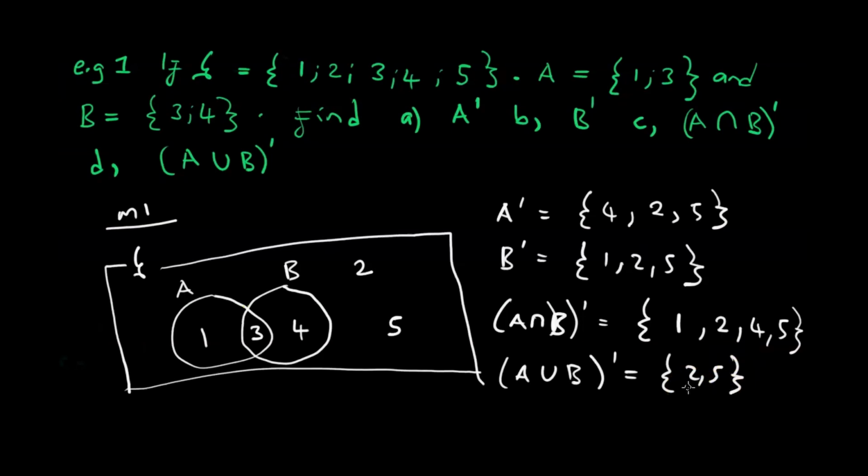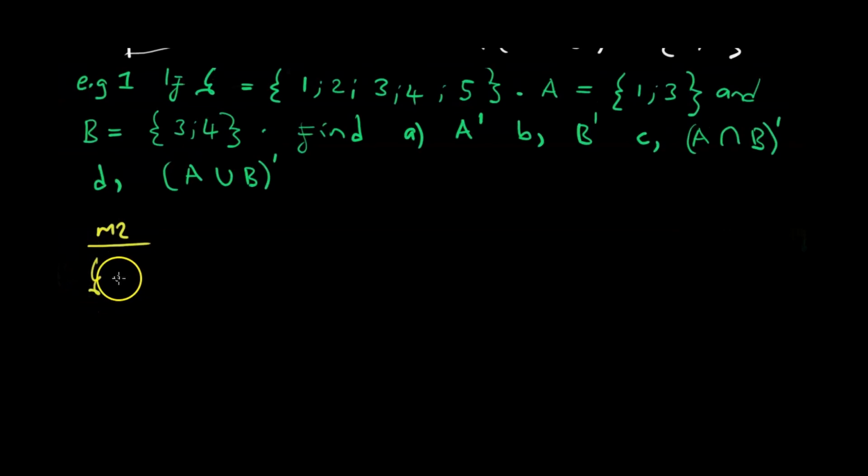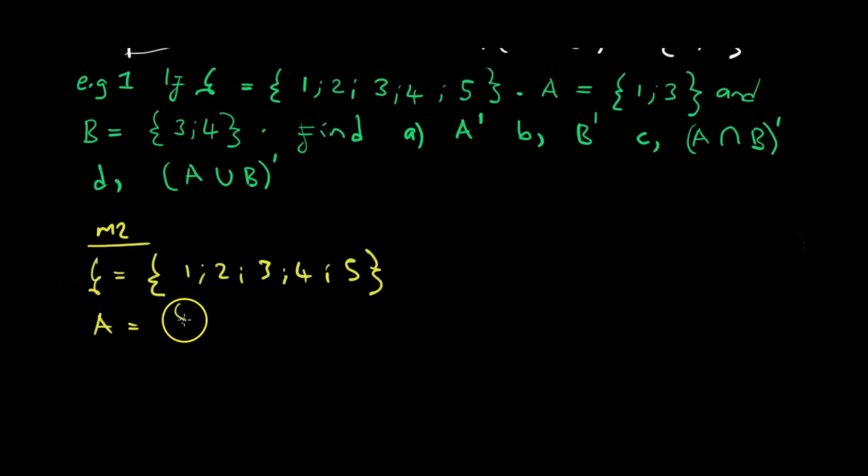I bet it's easy. But I said this is method number 1. Let us take on a method number 2. Our method number 2 manje tinenge takuti isusu tikanzi titsvage A complement, we have to know kuti A ndiani, you see. Saka we have a universal set. Our universal set, it's 1, 2, 3, 4, and 5. Then we know kuti A iri equal to chi 1, 3.